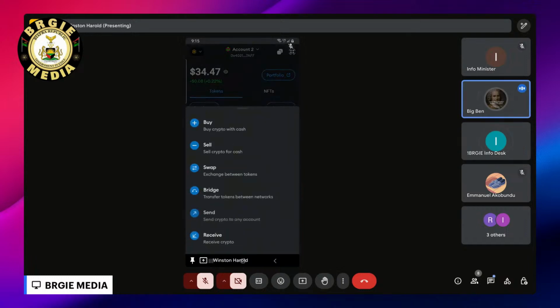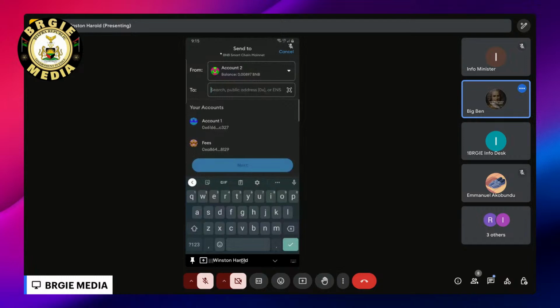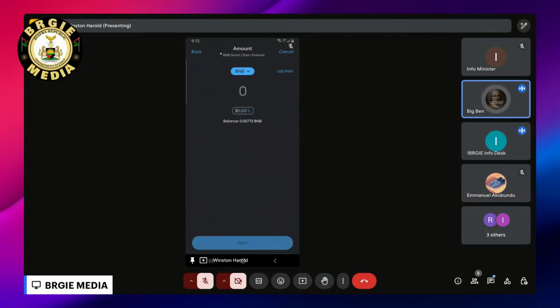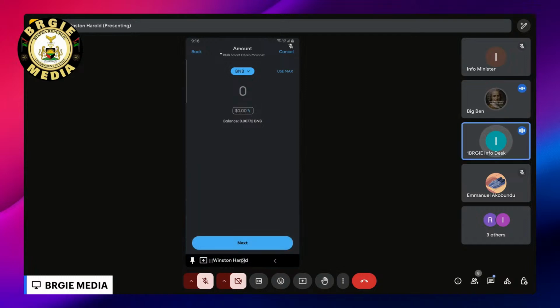I'm going to press the send button here. I paste the address. And then this time I'm going to set the token, not BNB. We want to send something else. So this blinking BNB that you see here, I'm going to press that.